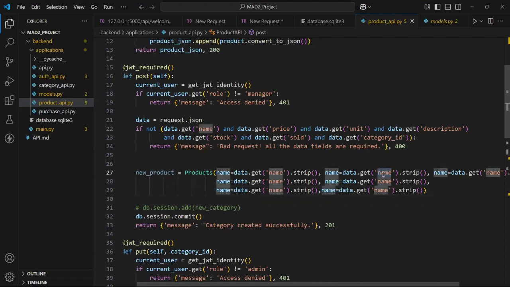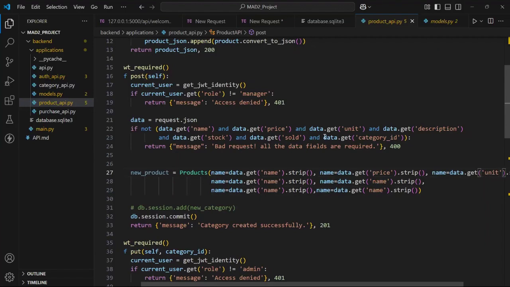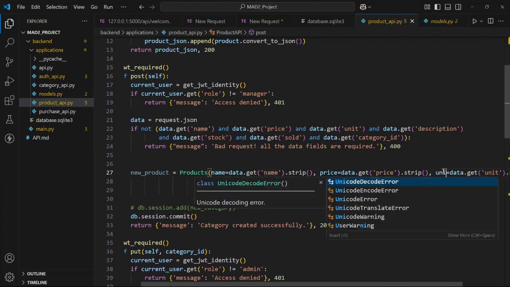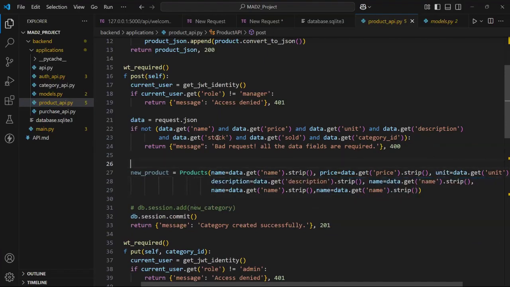Now name, price, unit, description, stock, and sold.